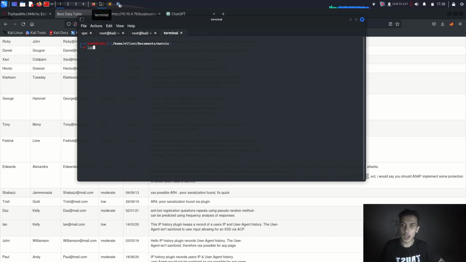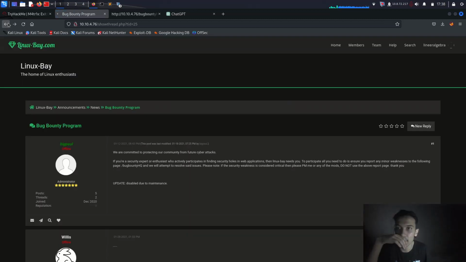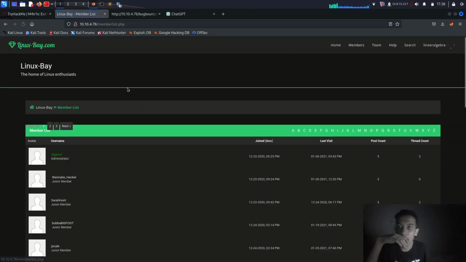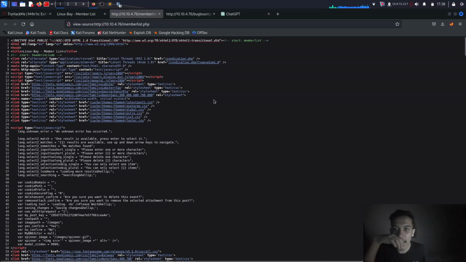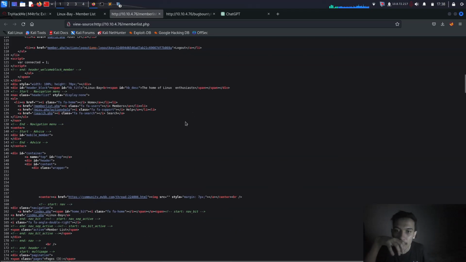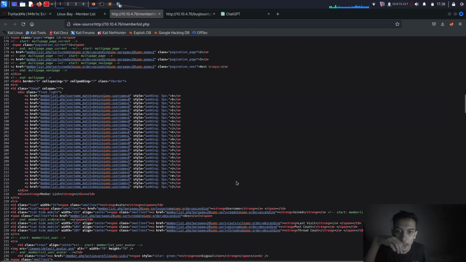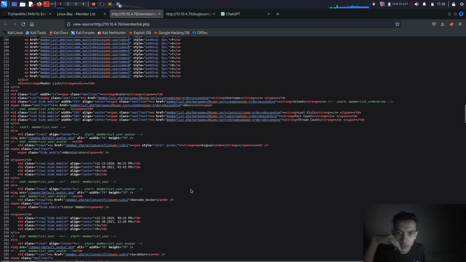So now the passwords.txt is there, but we have no users for these passwords, so we have to get the user list directly on our Kali Linux. Let me go to the members page, and if I press Ctrl+U, we can check the users directly.